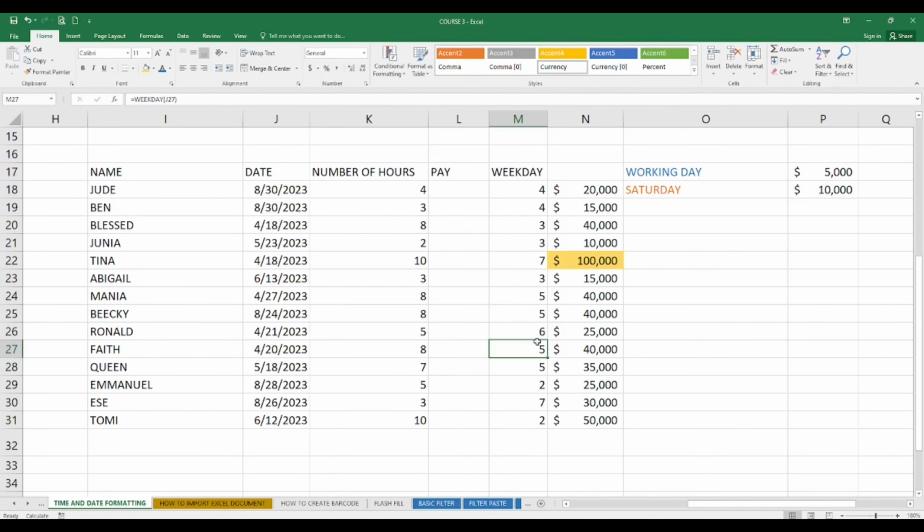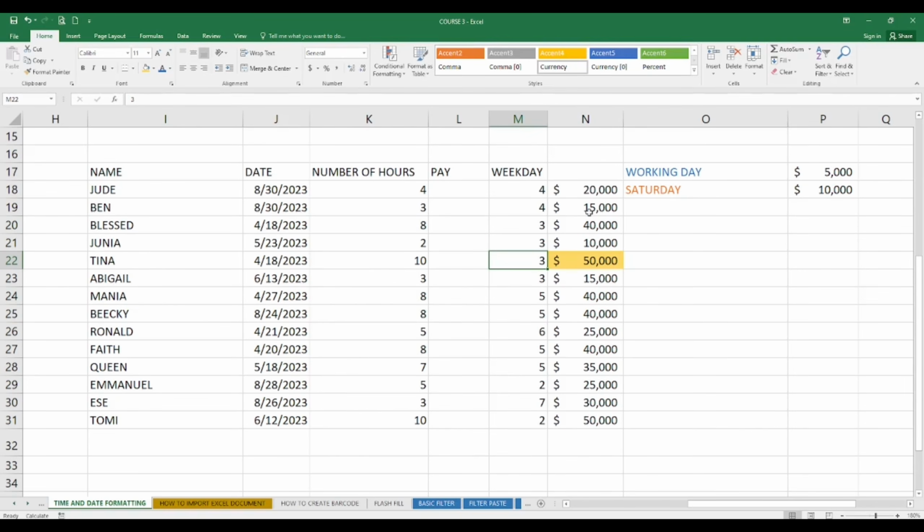Can you see that? Which is higher than the rest of them. So if we turn it back again, it goes back to $50,000. All right, I hope you understand how to do this.